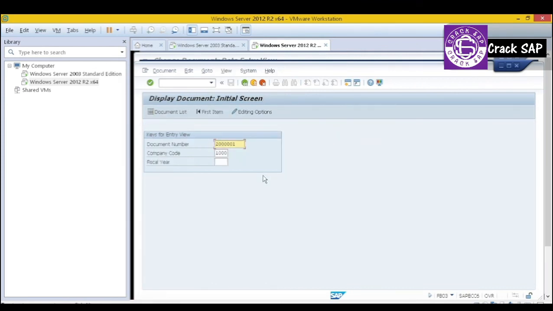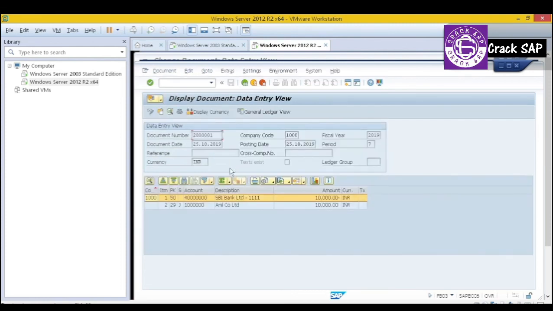Now what we have done is we have created a special GL indicator, and if you want to see the special GL indicator, this is it. If you see here, it's a J. It's called A, advance, as a replacement of J. You can create a J as well.